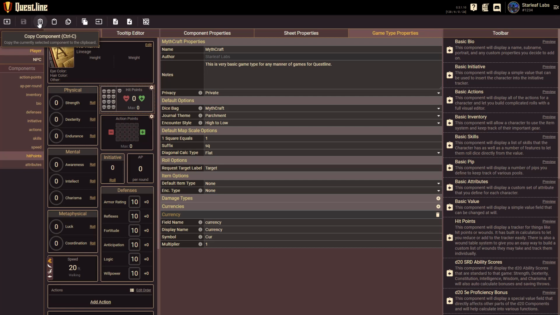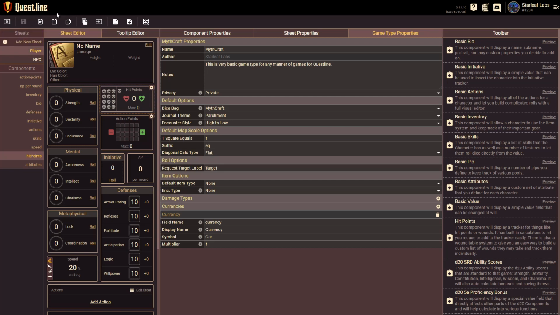I do have plans for in the future to implement essentially what I would call a publishing system, where you can make changes and have a whole draft of all the changes that you plan on doing, and then you can publish that, so that if you're working on game types for multiple people who actually use your game system, you'll be able to publish it in a way so that it doesn't affect people until you decide to publish it. That's not implemented yet, and that's something I plan on doing in the future.